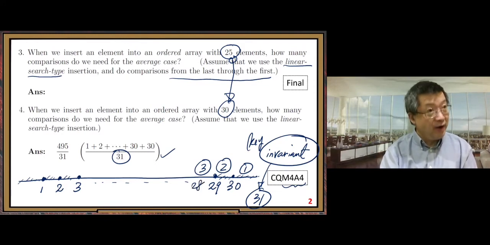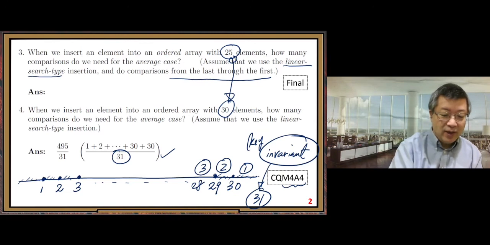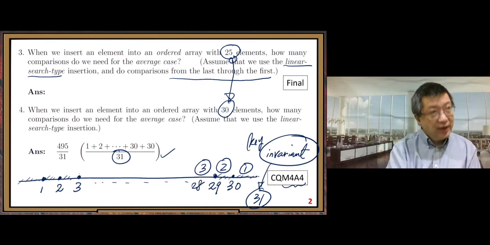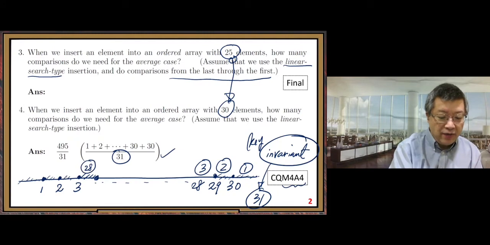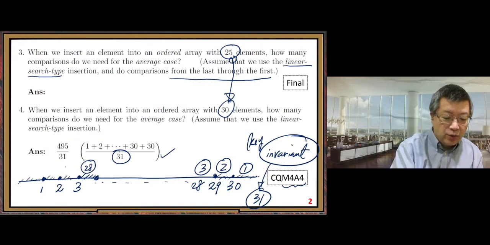So 31 is the invariant. What number plus 3 equals 31? 28. So when you get into this slot, you need 28 comparisons. When you get this slot, 29 comparisons. When you get to this slot, 30 comparisons.